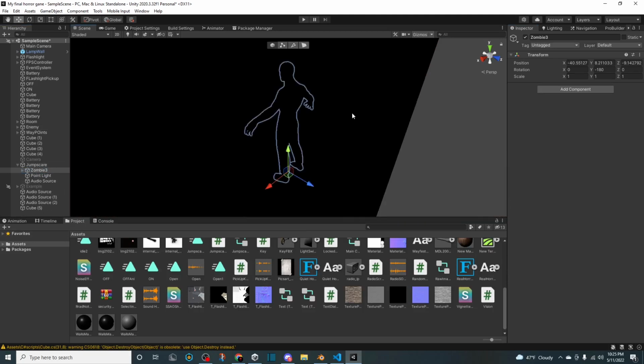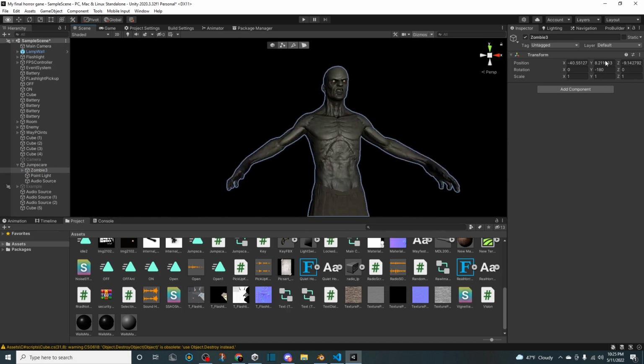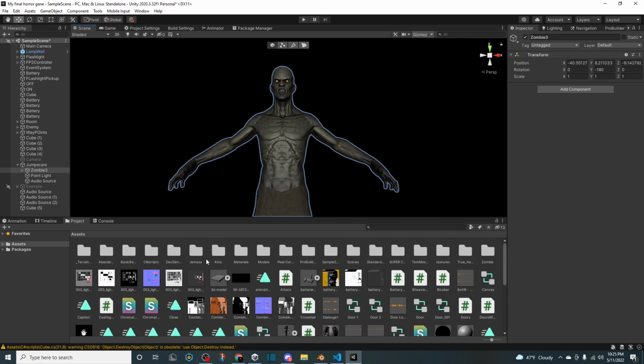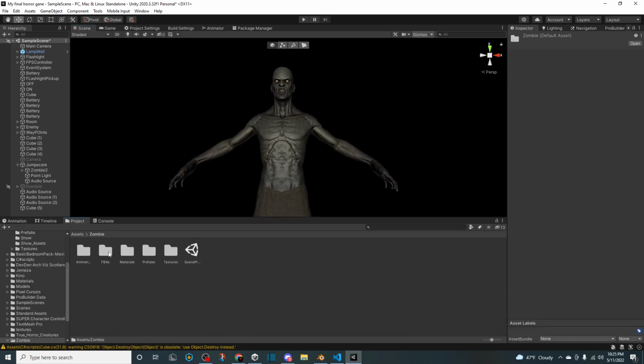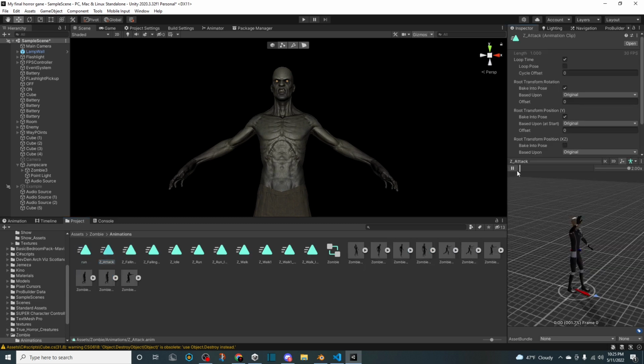Oh, that's because the zombie doesn't have any animations. So what we're gonna do is go into the zombie animations. Attack. Let's see the attack.